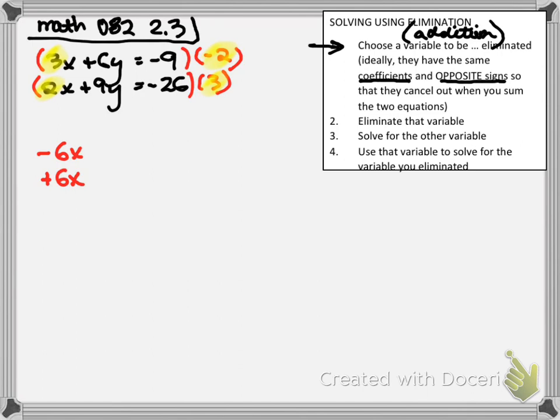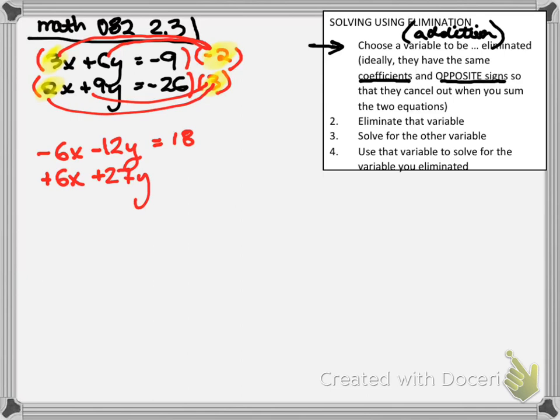Now, as you hopefully recall, I can't just modify one term in an equation. If I'm going to use multiplication, I have to distribute this -2 to every single term. So let's go ahead and do that and fill in the rest of the equations. So 6 times -2 is -12y. -9 times -2 is positive 18. Likewise, down here, we already did that guy. This is positive 27y. And, oh, gee golly, that's a big number, huh? I believe, you can check my math here, I think that's going to give you -78.